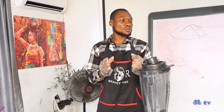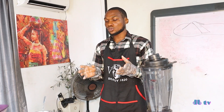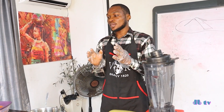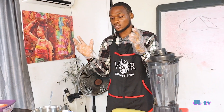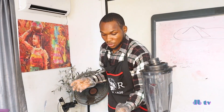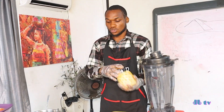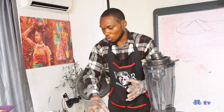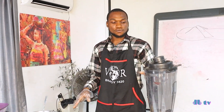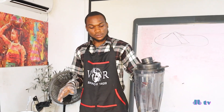When making smoothies, it's a drink that requires hygiene. You have to put on your gloves because this is different from cocktail where you are handling bottles and glasses. Here you are touching raw fruits, so you might transfer germs from one hand to the other. Put on your gloves, your working surface has to be neat, and your blender has to be well dried and polished.